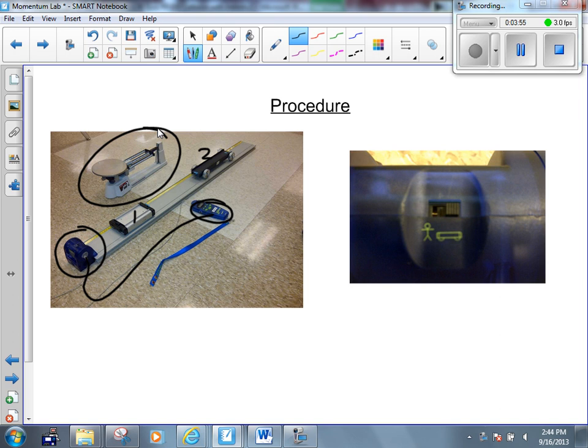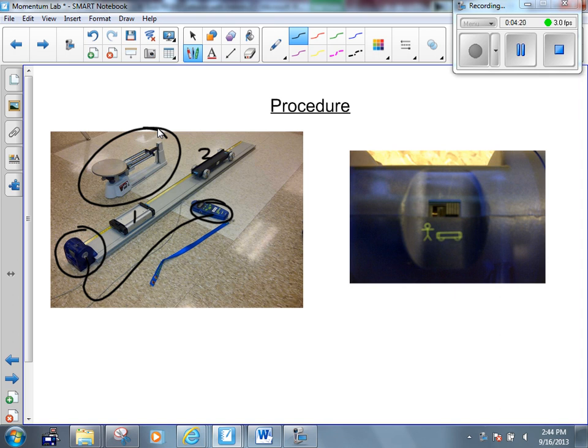So the data is not going to appear anywhere in this air link or this motion sensor. The motion data for both of these carts is going to appear directly in real time as a graph on your iPhone. Now that graph, you're not going to do anything with that graph. You're going to actually email the data to yourself so that you can plot a better graph on Microsoft Excel. That make sense?